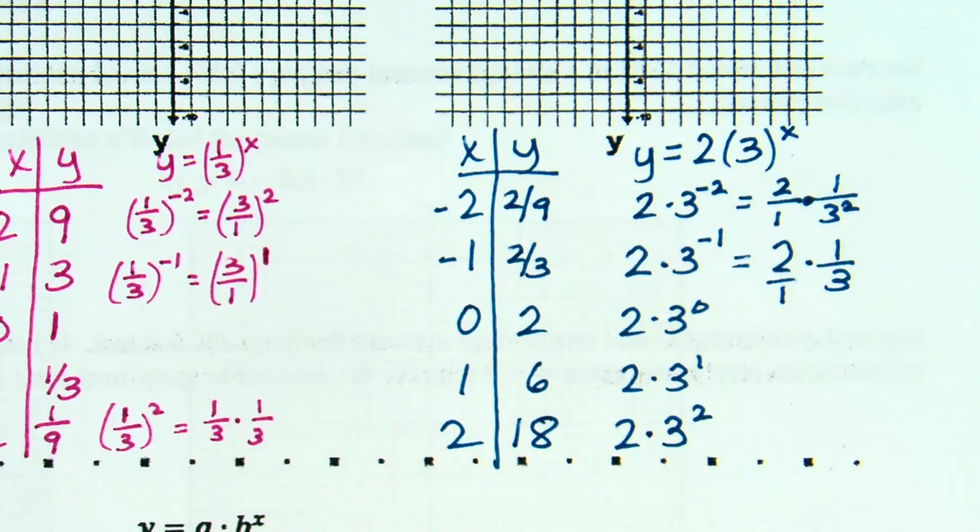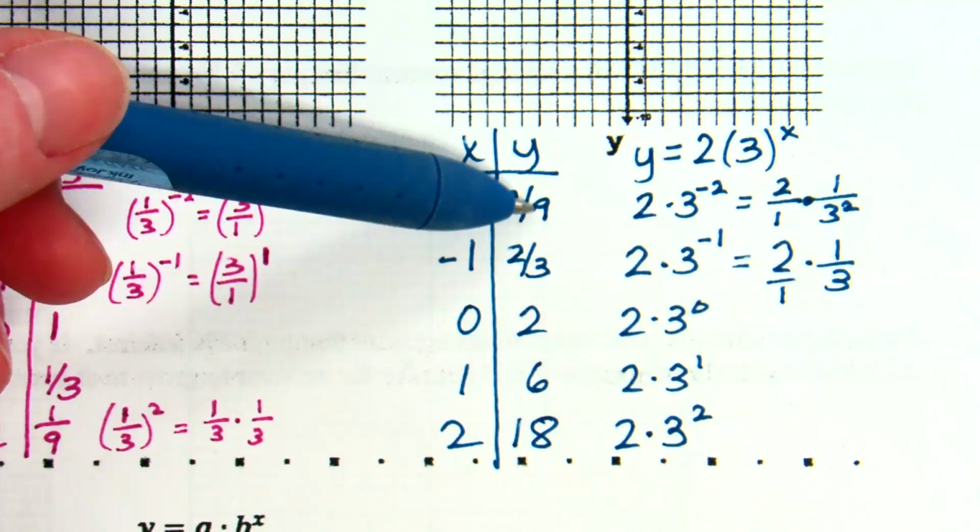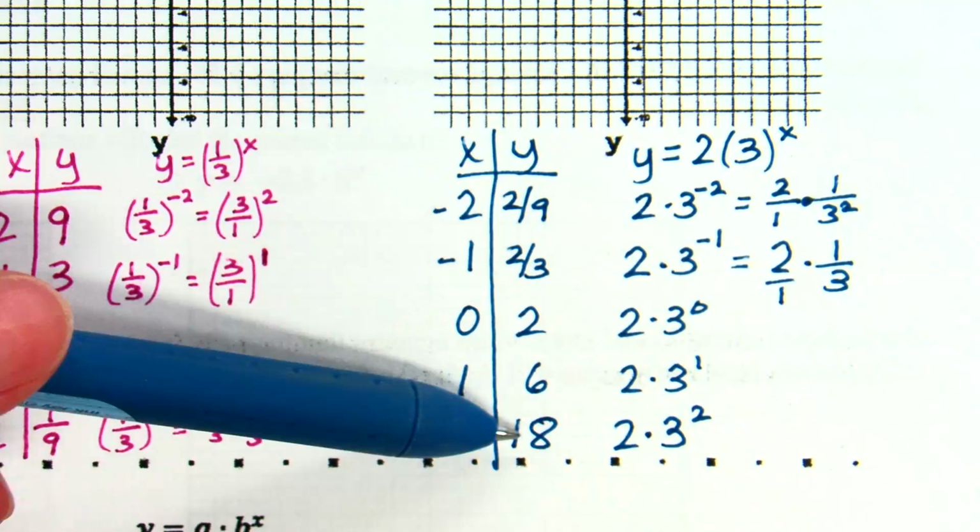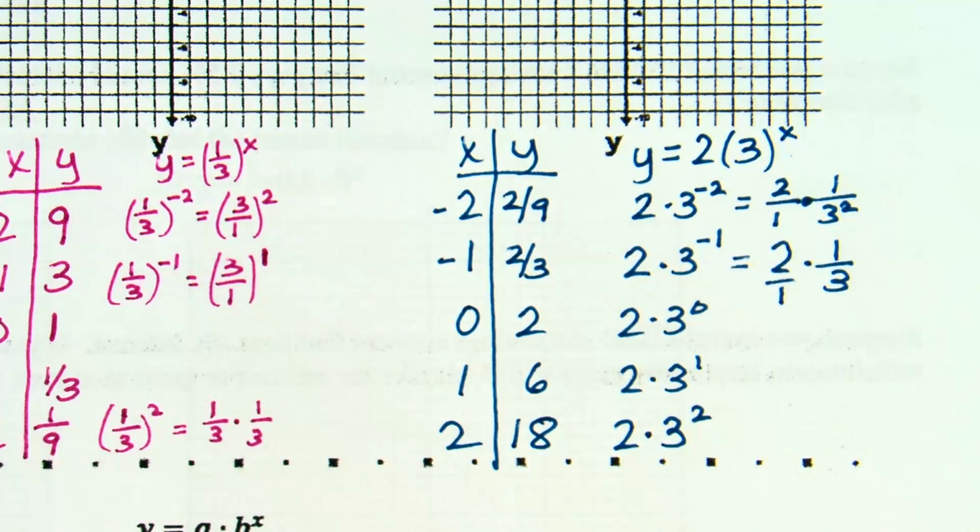Is that just coincidence? Well, up here, 3 to the first, 3 to the second, those are your denominators multiplied by 2 on top. Down here, it was 3 to the first, and you multiply that number by 2. 3 to the second, multiply that number by 2. There are definitely patterns there. Okay, graph it.